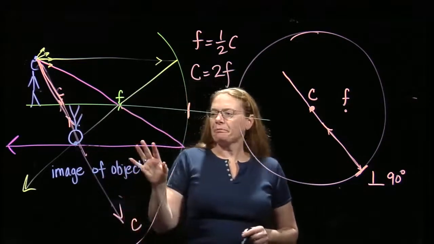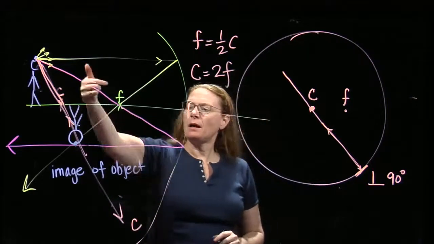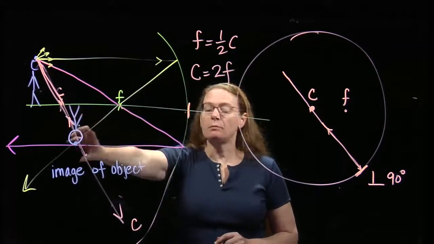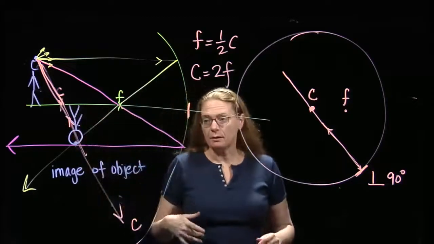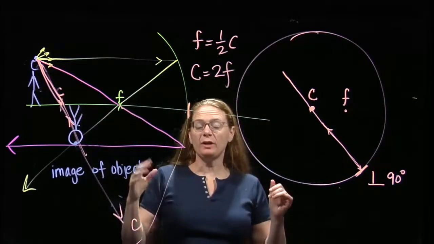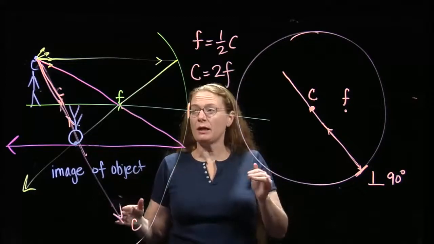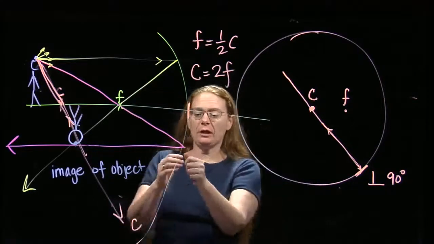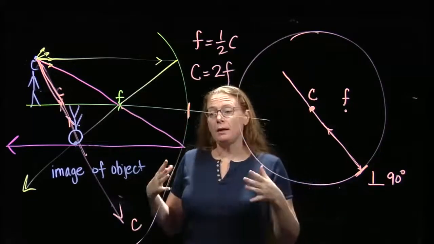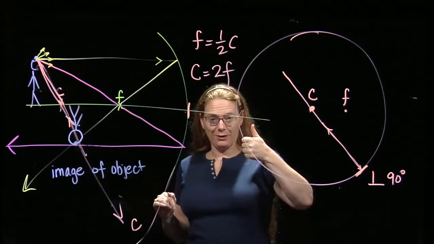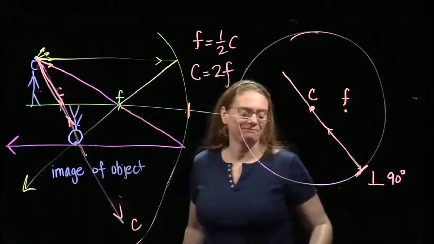So, we have an object here that is upside down, inverted, and sometimes it's smaller, sometimes it's bigger. If you want to test this, go get a spoon. If you have a spoon that's really shiny, then look at yourself inside the curved side of the spoon. What you should see is an upside down version of yourself. Go give it a try.